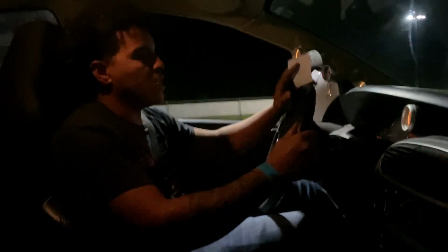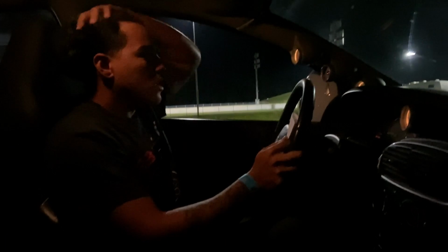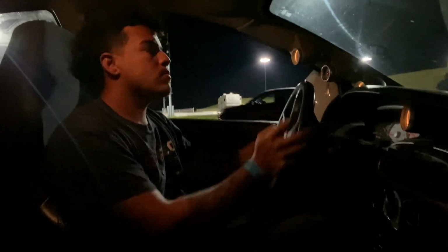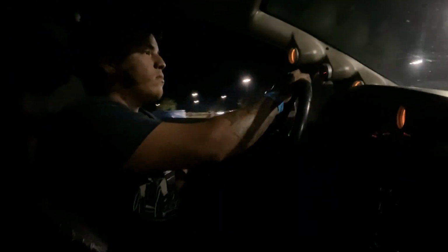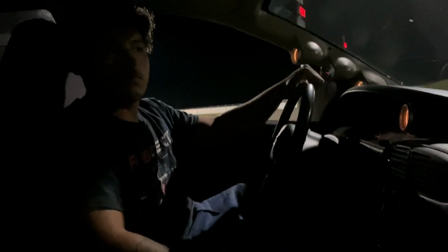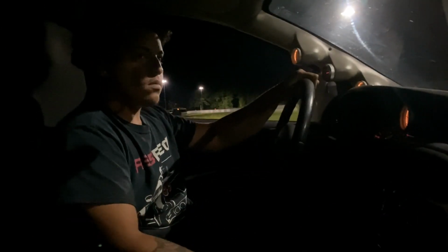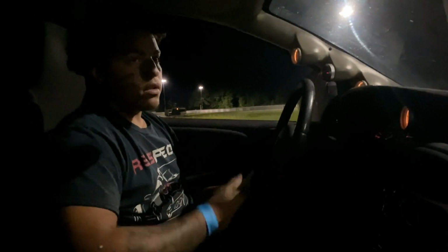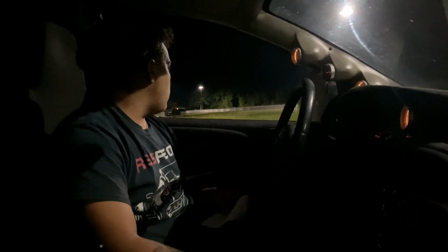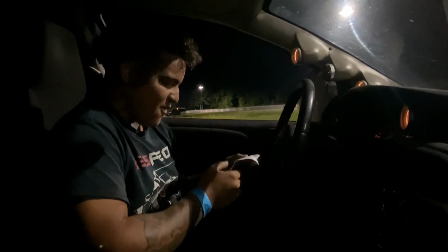Jesus Christ, you gotta be kidding me. 13.5. No matter what I do, this car does not want to fucking trap right. No matter what. I really don't get it. I honestly don't know. This car just doesn't want me to do it. It just literally does not want me to run a 12.